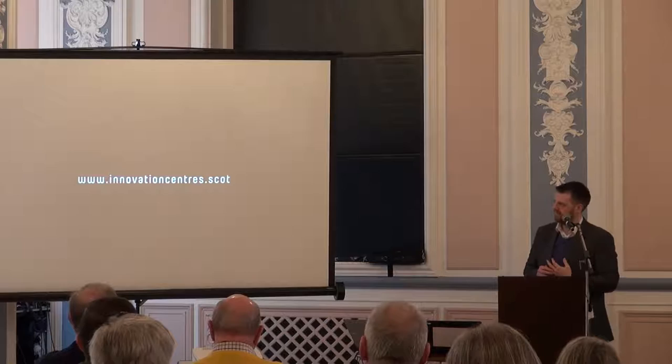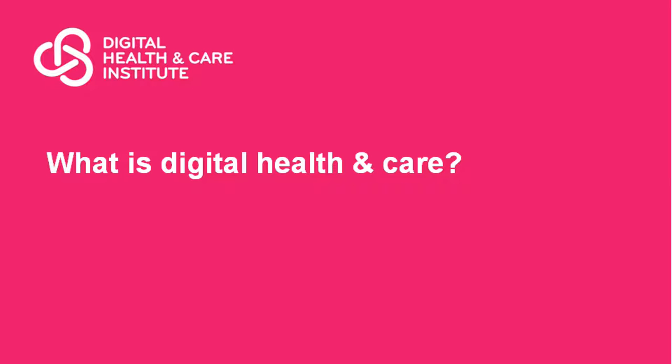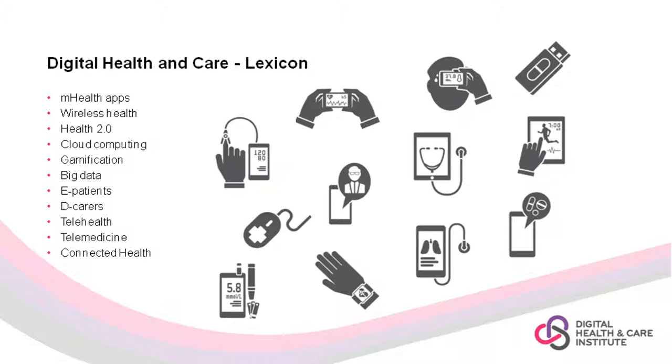Okay, so as you probably picked up from that, quite a diverse spread of innovation centres working on different topics. We're talking about digital health and care here today. So what is digital health and care? You will have probably heard all sorts of technology terms around healthcare. You may have heard of mHealth, which is mobile health. You may have heard of wireless and various other health 2.0 terms. The media is full of this stuff, and effectively over the last 10 years it's all slowly come together under the term digital health. So it's effectively meaning anything that involves the digital transfer of information from one place to another to support a different way of working. Okay, so it's pretty casual.